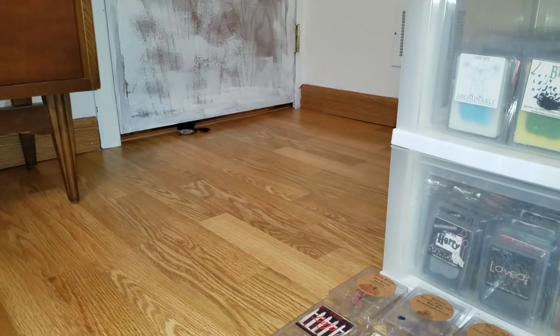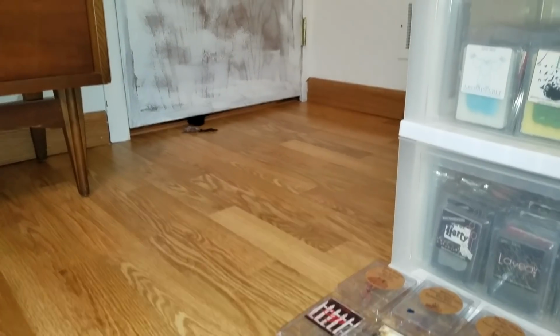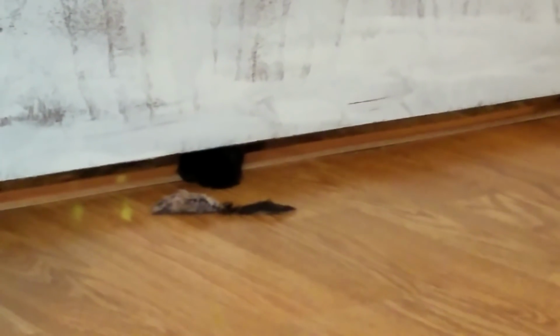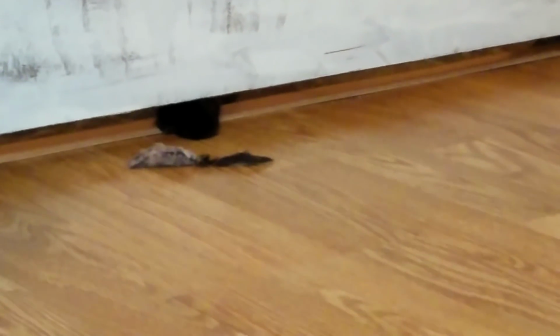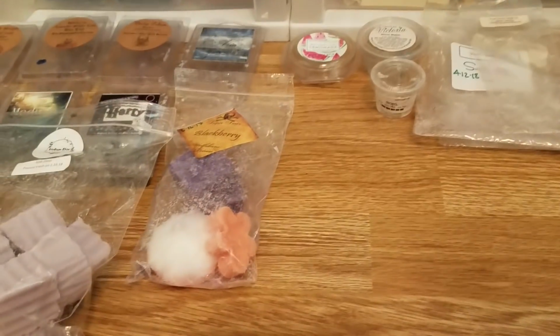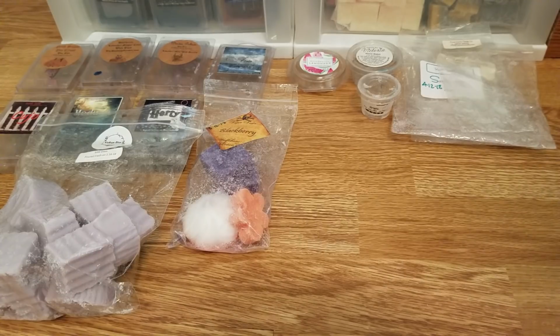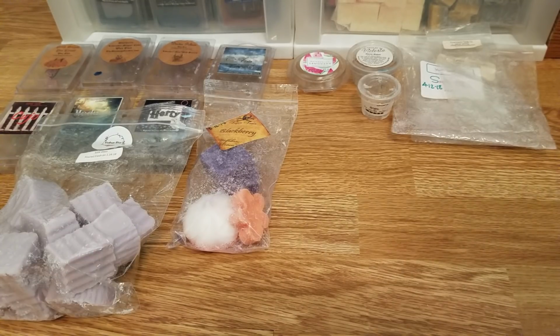Let's pop over here and take a look at this. That's Evie's disgusting mouse that I discovered. Let me zoom in. Evie, what are you doing? That's my door. I need to still finish painting. Evie! Hey, Bert. You can get your mousey? Okay, anyway. Let's come back in. He's going to dig under the door. We play this game where in the bathroom, he kicks that under the door and I kick it back to him, and he kicks it back under the door and I kick it back to him. So he probably thinks that it's my turn. I'm supposed to kick it back over, but I'm not going to quite yet.